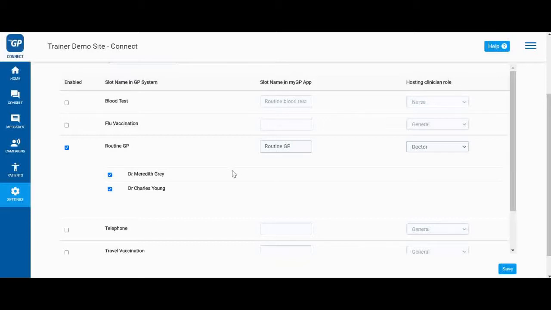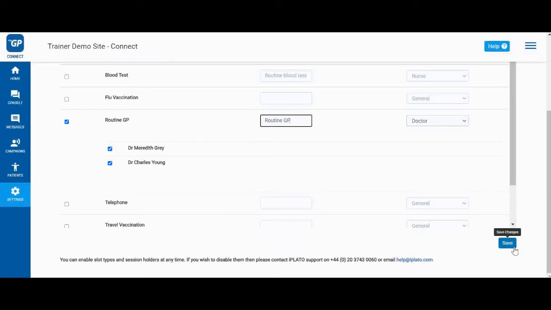However, say if you were enabling the default slot, you don't want it to just be called default over there on the app. Patients would be confused what they're booking into. So you can just rename it and let's type it and name it how you want it. Okay, that's really all there is to it. So by clicking save, then you're taking that slot type, you're making those available over on your app by simply then clicking save.